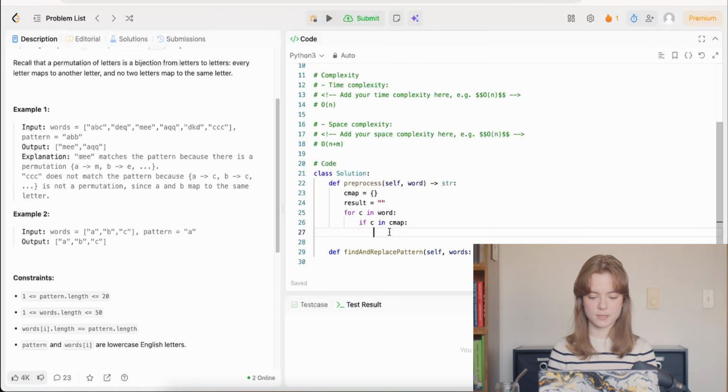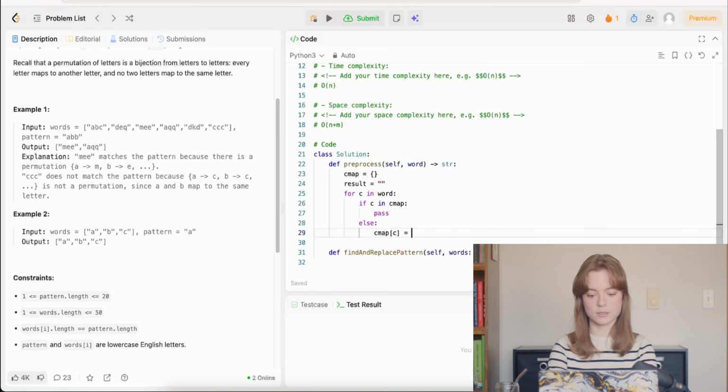So if C is in the C map, yes, but the point is if it's not, then it is going to be that.